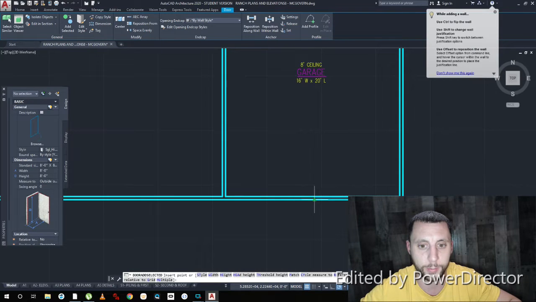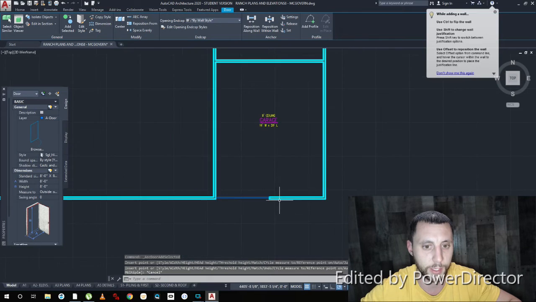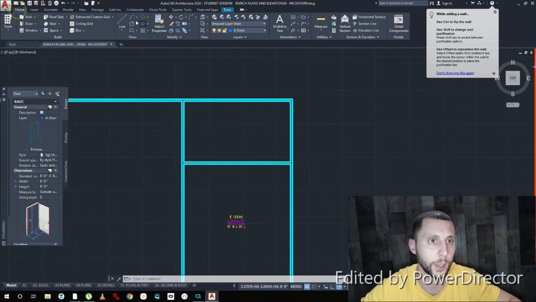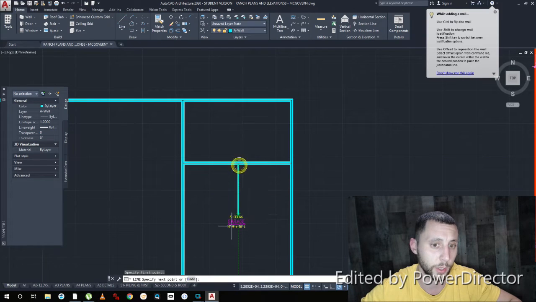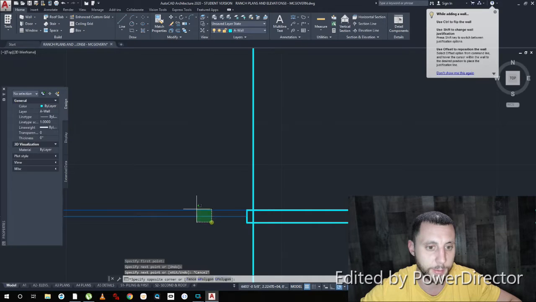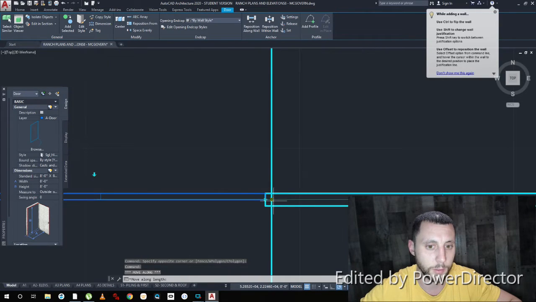Now again, if I snap to the midpoint or I snap to the end point, it really doesn't matter at this point because I still have to get that in the center. So while I still have a full line here and I didn't cut the door out yet, I'm going to take a line again, or we could have left the last one, and put it right down the middle. Go too far. You don't want it to snap to anything. Take your door, move the midpoint, and move it onto that line.